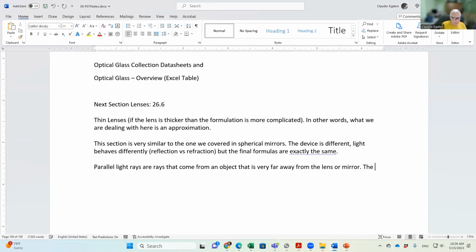The light rays of the sun, for instance, are said to be parallel to the principal axis of your lens or mirror. The light rays of the stars as well, and the moon, etc.